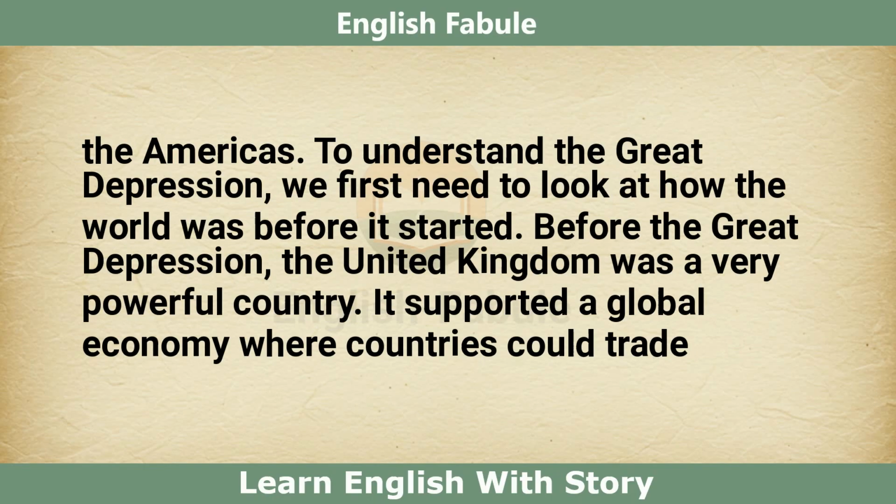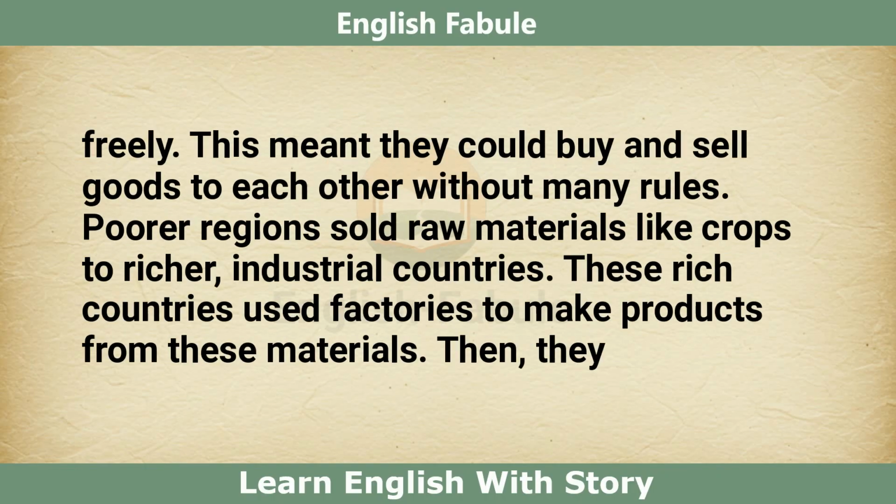To understand the Great Depression, we first need to look at how the world was before it started. Before the Great Depression, the United Kingdom was a very powerful country. It supported a global economy where countries could trade freely. This meant they could buy and sell goods to each other without many rules.